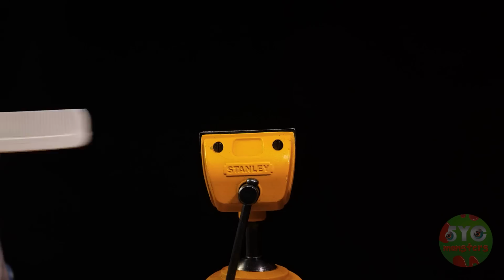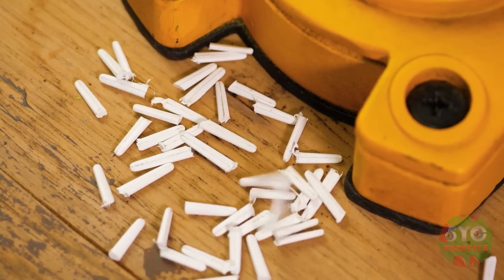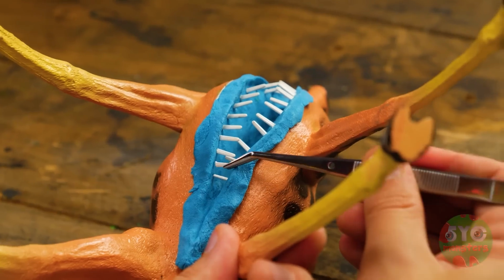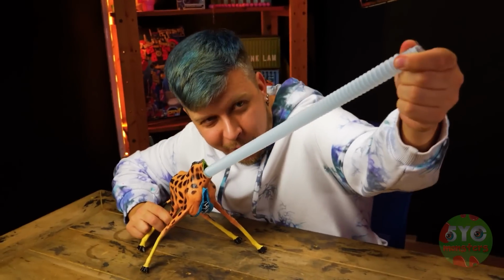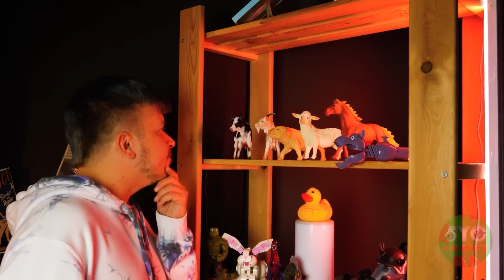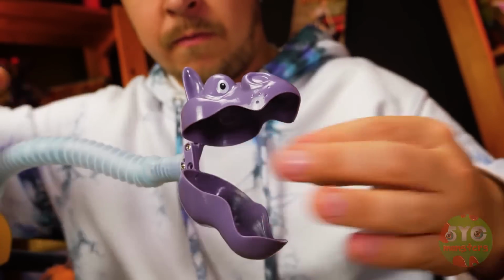Grab that comb. Something tells me we're gonna need teeth. Just make sure there's enough for each side. That short neck isn't working. Go long or go home. But we'll need a new head. Ooh, hippo. Oh, it bites? Perfect. Just what we need.